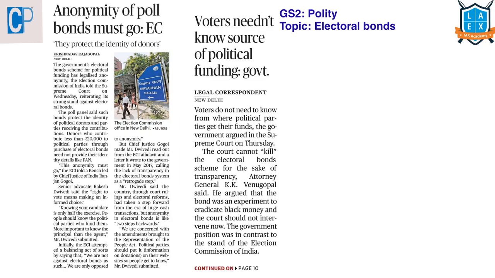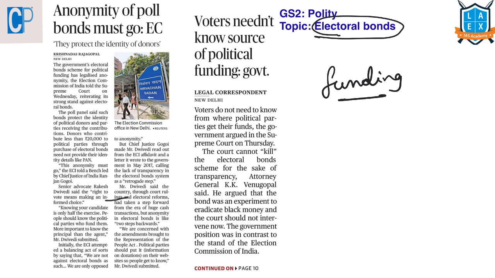The next articles are 'Anonymity of Poll Bonds Must Go, Says the Election Commission' from yesterday's paper, and 'Voters Need Not Know Source of Political Funding, Says the Government' from today's paper. Both come under GS Paper 2 and are related to electoral bonds. From the prelims point of view, we should know what electoral bonds are. These are banking instruments used for funding eligible political parties — a party registered under the Representation of People's Act of 1951 that has secured not less than one percent of votes in the last general election to the Lok Sabha or legislative assembly.